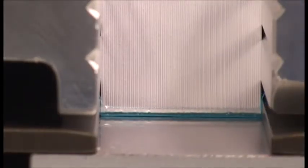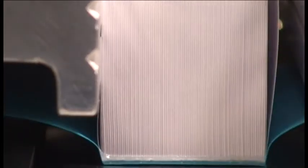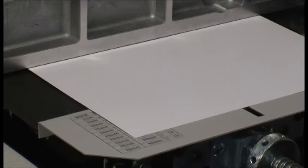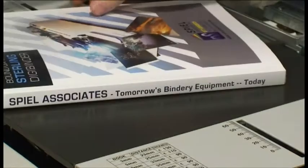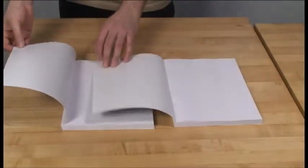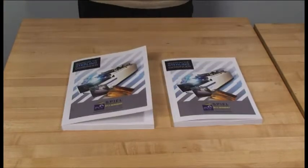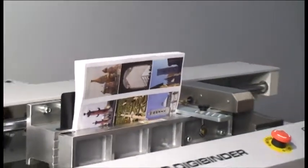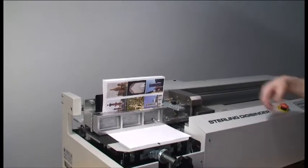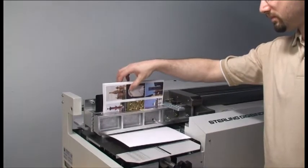The nipper is strong enough to bind most books without creasing the cover. Side gluing allows for a hinge with or without creased covers. Here are the results. As you can see, the DigiBinder can bind books with side gluing without creasing. Binding books with digital coated stock is no problem for the DigiBinder. You can even bind books with wax-based or oil-infused stock.